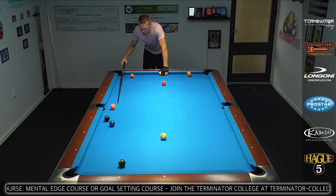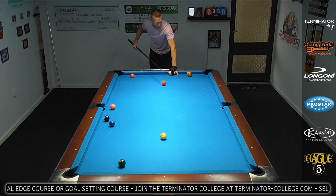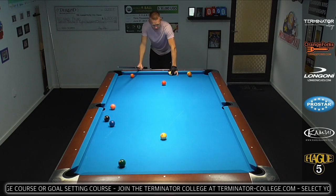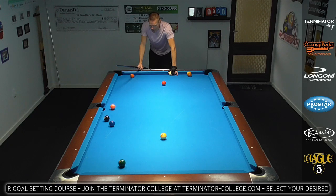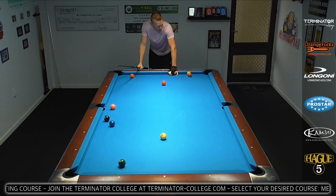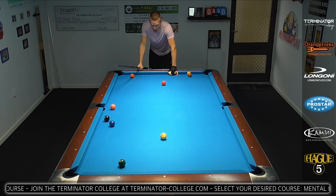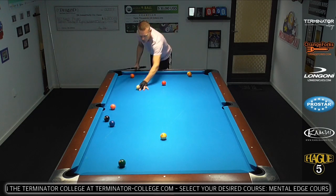If I get here, I'm snookered. If I get here, I have to fool around with the eight, and I need a really tough shot on the three. So if I get good on this two, the rack is really wide open. It looks lovely. So this first shot right away is the key shot. Let's see what we can do.